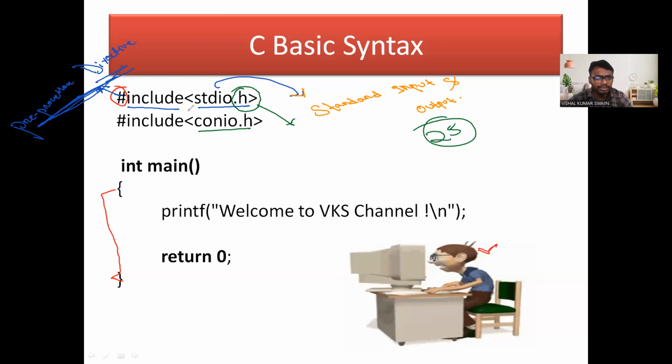So this include directive, the hash part, is nothing but the preprocessor directive, which includes the standard input and output. So this include directive tells the preprocessor to include the contents of the standard input and output header file. Standard input and output header. So this totally is known as the standard input and output header.